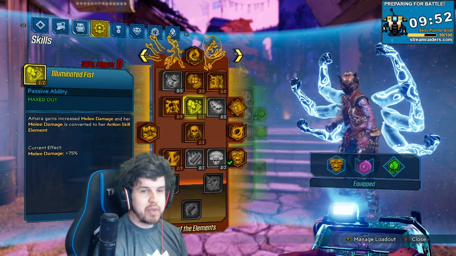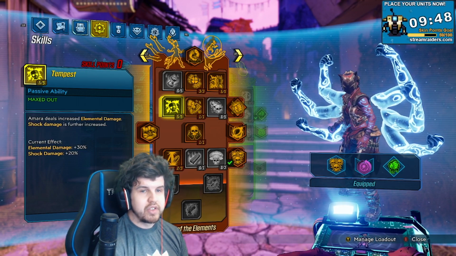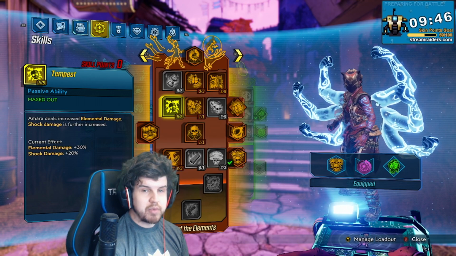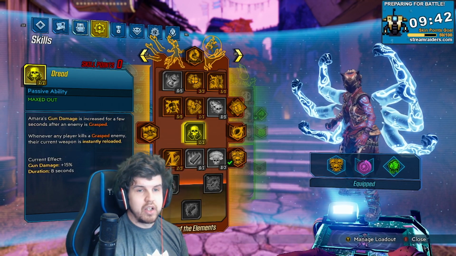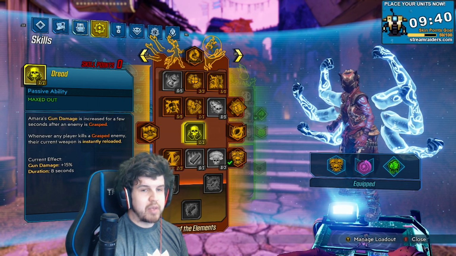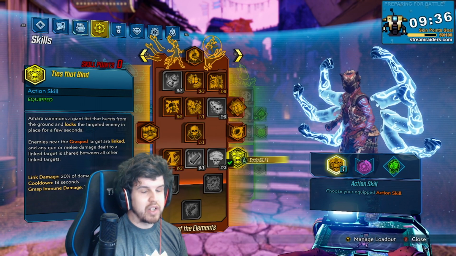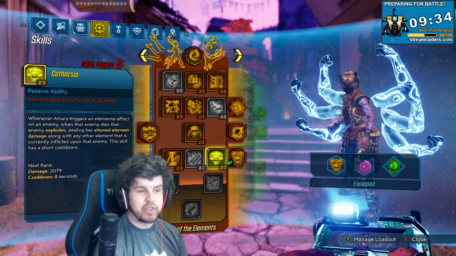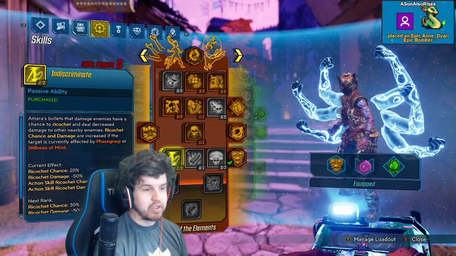Illuminated Fist, you gain melee damage, and her melee damage is converted to her action skill element. Tempest for elemental damage and shock damage. This is going to be helpful for our purple tree. You'll see why in a minute. Dread, our gun damage is increased every time we pick up an enemy. We're using it with Ties That Bind, so we get even more gun damage on our Blade Fury. And I only had 2 points left over, so I put them into Indiscriminate.